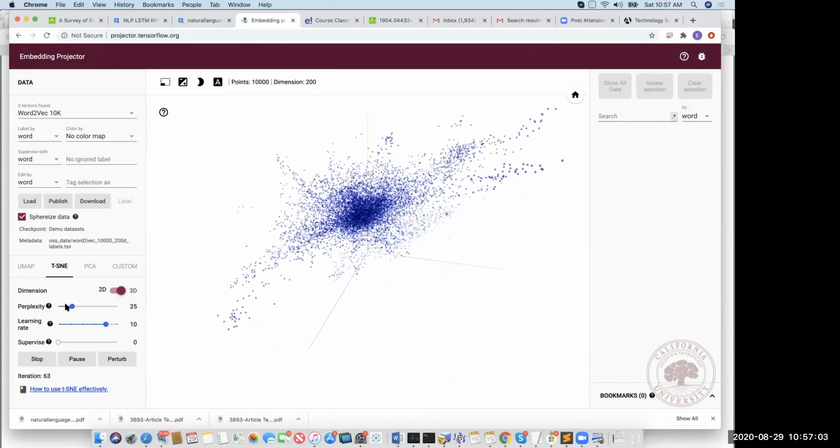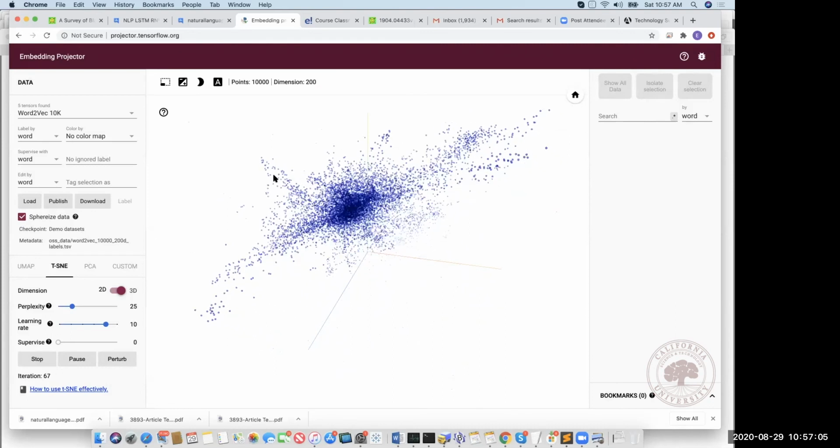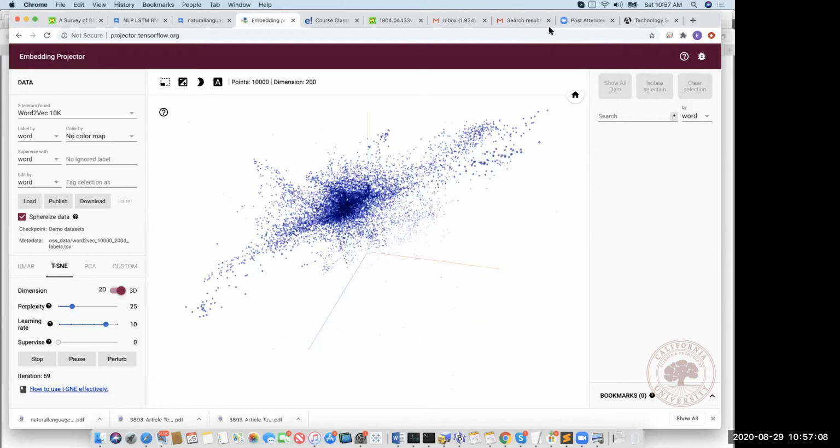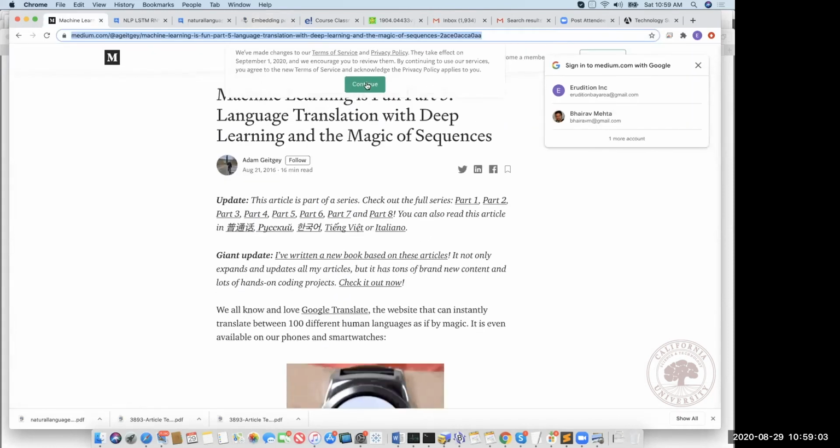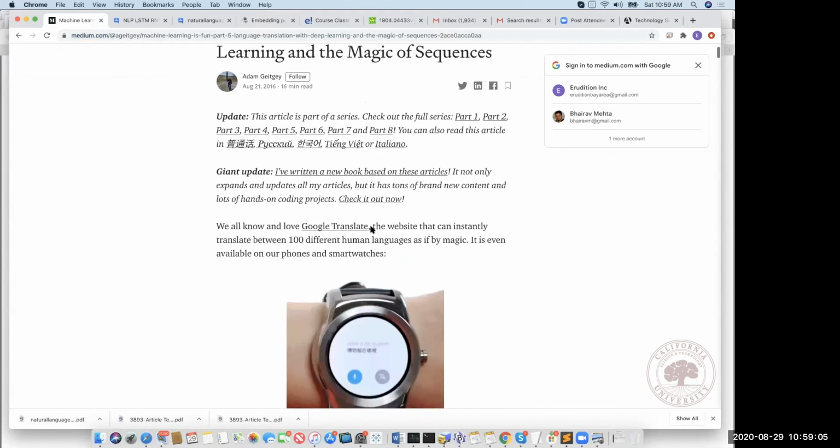languages are understood. So for example, let me share with you this particular link that I'm showing you. Okay, so this is projector.tensorflow.org. And this is the concept. Let me share this concept with you. So this is the story I just told you, right here. I'm going to share my screen now, and I shared the link with you. This is the story I was just telling you from this Medium article.